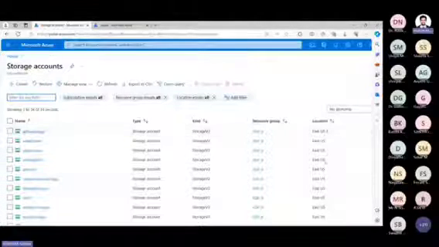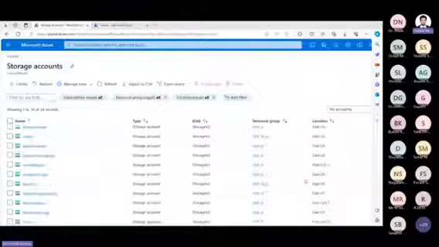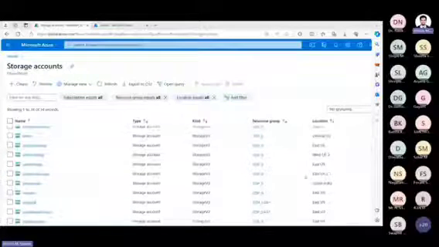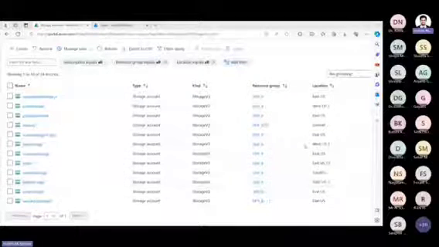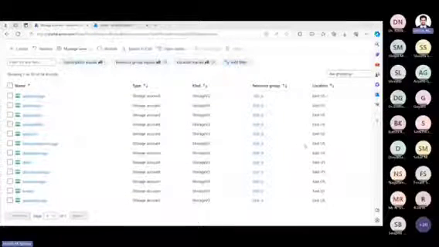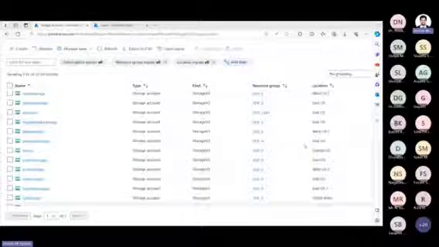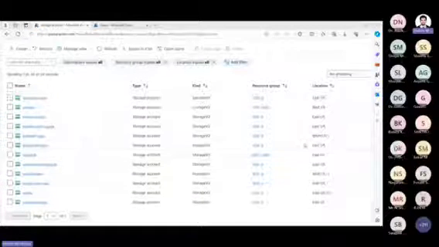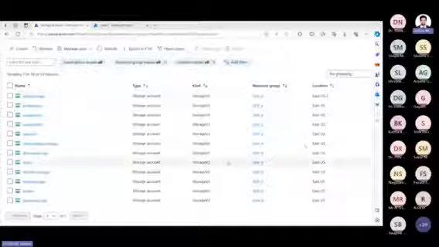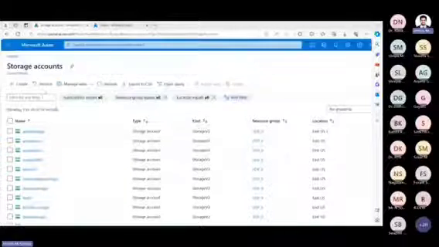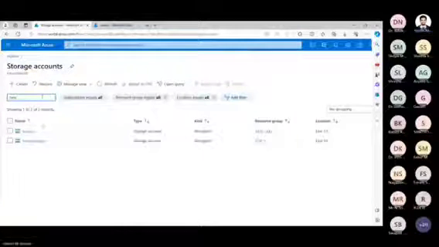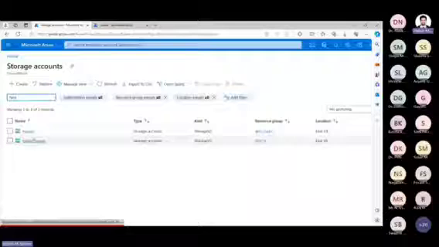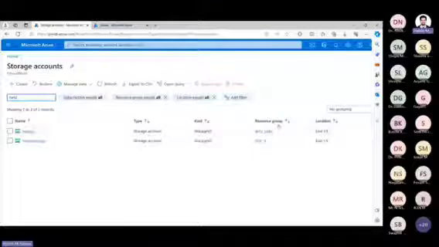I can see locations here: East US, East US 2, West US, Central US. Very good. South India. Nice. East US, don't try again because almost everybody has taken East US. So I suggest you to use West US and Indian or African regions, those who are doing now. Anytime you can come here and search for your storage account if you are not able to find it, and you can go to your storage account. This one I think is from BitSlab, I'll ignore this. This is the one we created.